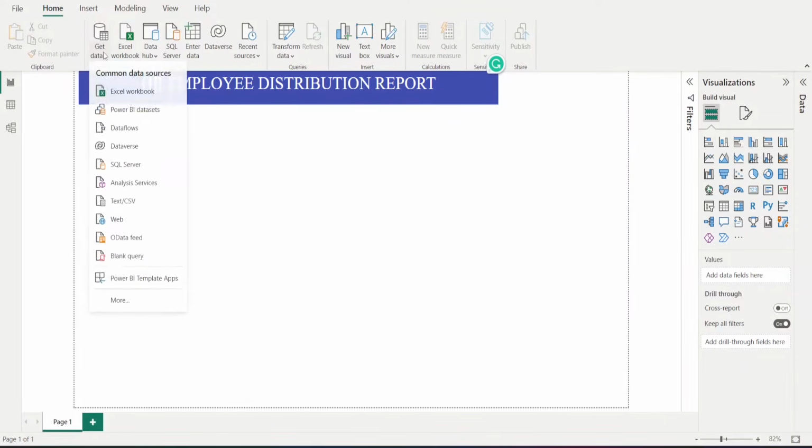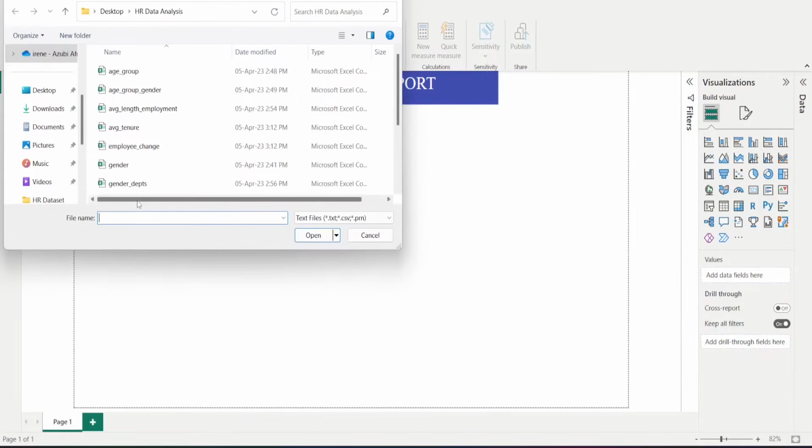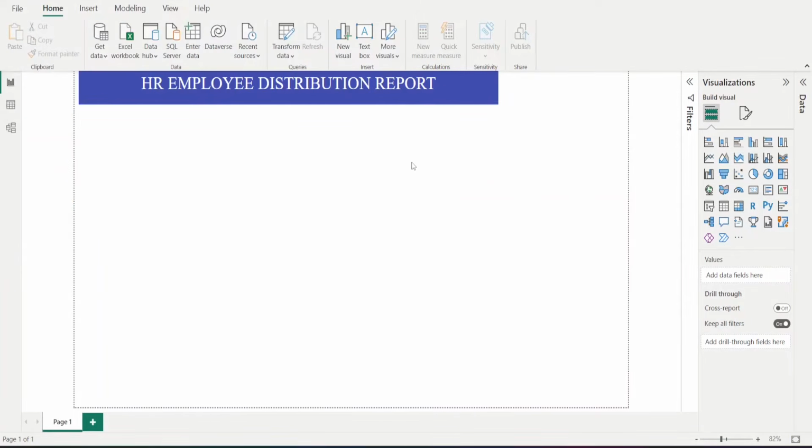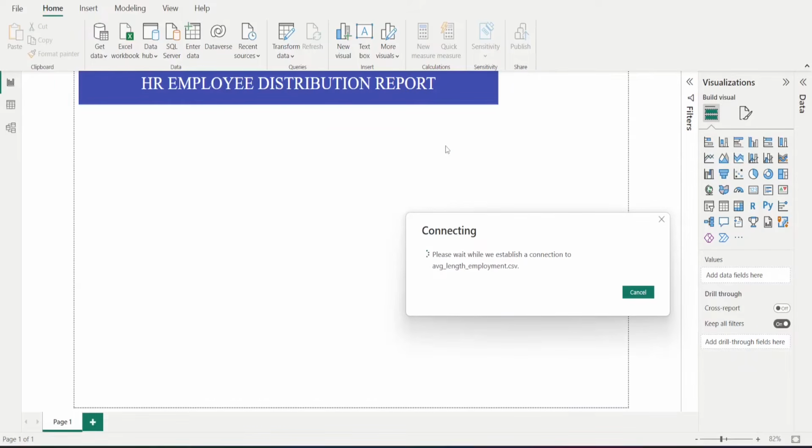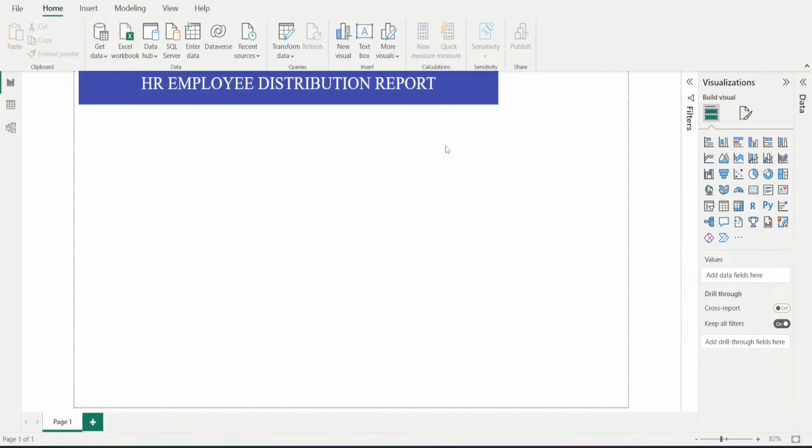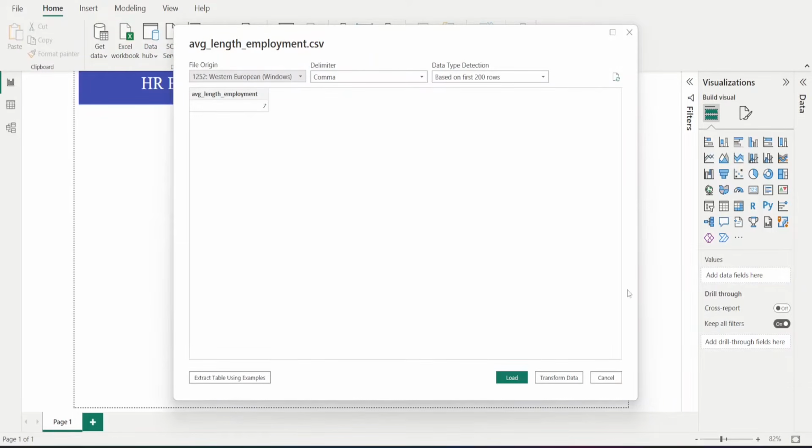So the first thing we're going to do is we go to home, get data, and import our first CSV file. So you can't actually import all of them at once. So I'll start with average length of employment. So it will load it in, and then it will appear here on the data pane, on this data view.